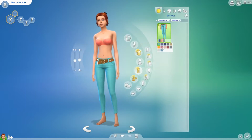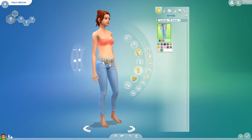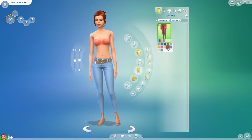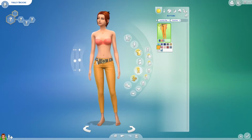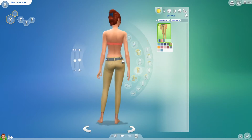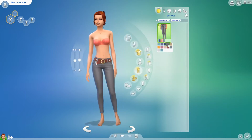Those ones are really pretty. I mean, we get a belt. I don't think we've ever had a belt that's that big. I really like the colors. We have some reds, pink, yellow, really nice yellow. Just like a beige, I don't know how to call it, like blue, gray.